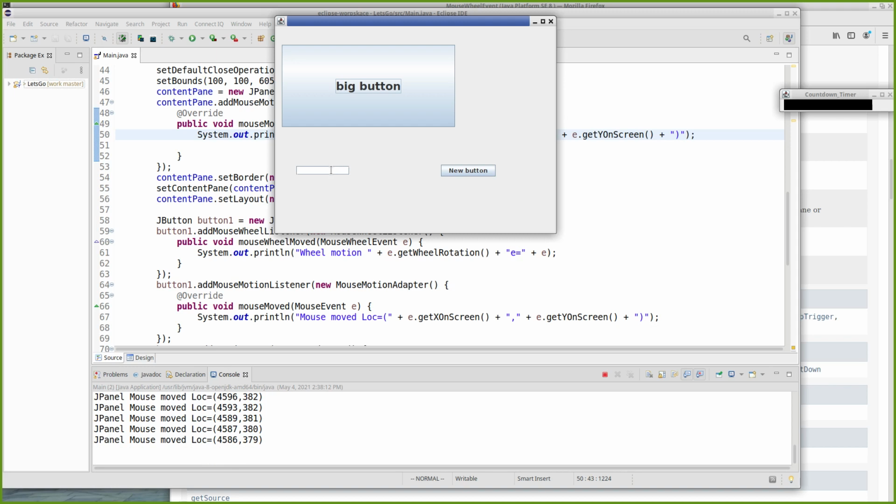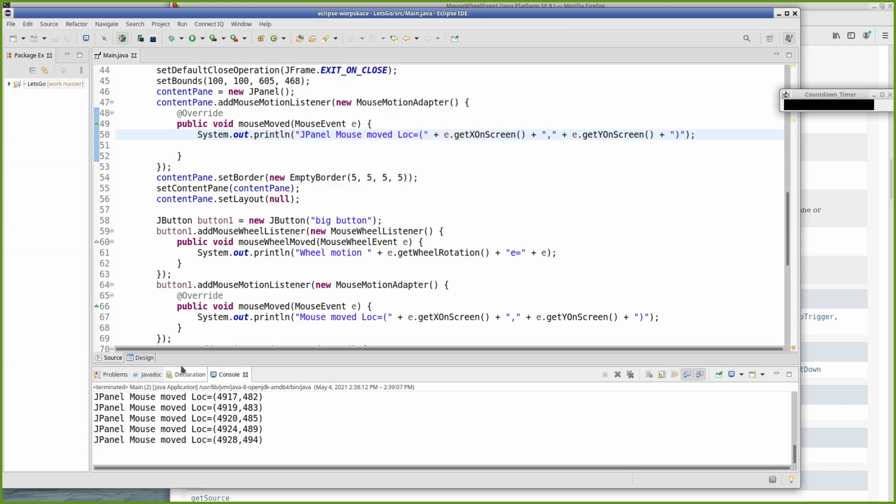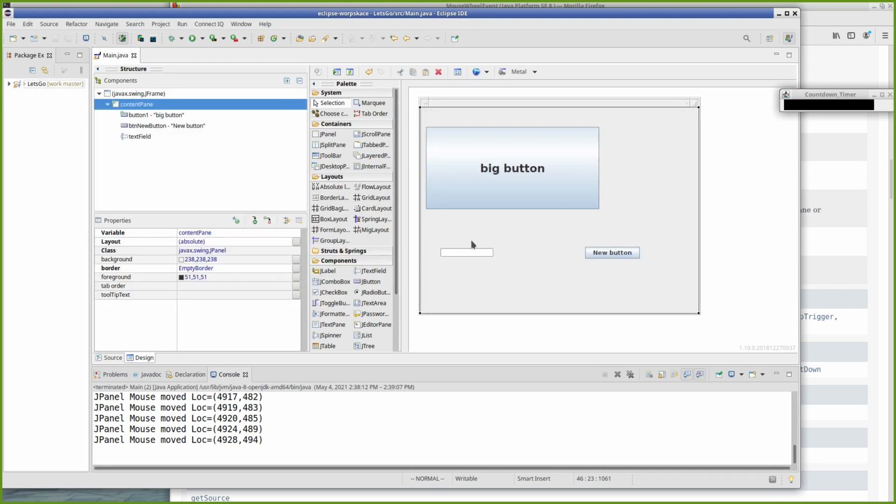So you can set up a slew of different events on a bunch of different components, and you can do whatever you want in those. So you have complete access to what's going on in and around your GUI window, right? And that's going to be fun when we're playing with PA4 as far as figuring out what you want to do. PA4, you're going to have a lot of freedom. I'm going to let you basically come up with your own design for whatever game I pick. So you can choose the look and feel and how it's going to behave and so on and so forth. So you can lose yourself for sure in exploring all these different options. That's not a bad thing to do.